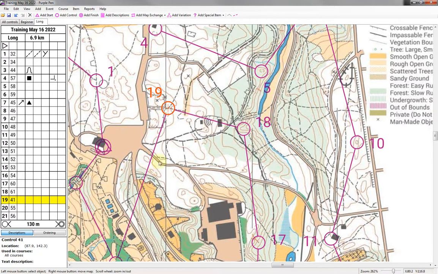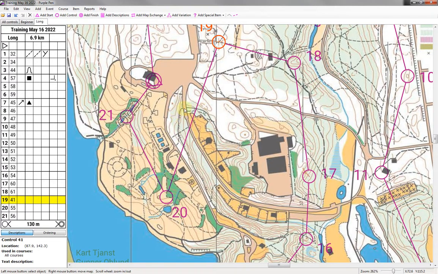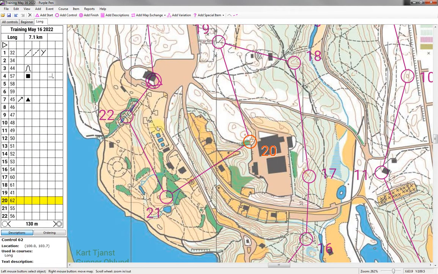Now we're at 7 kilometers. That's not bad. Let's put something in between 19 and 20, because it's pretty straightforward for us to run by here. So I want to put one in between, so add control. Let's put it right here at the edge of this vegetation boundary. So for the vegetation boundary, that's number 20.